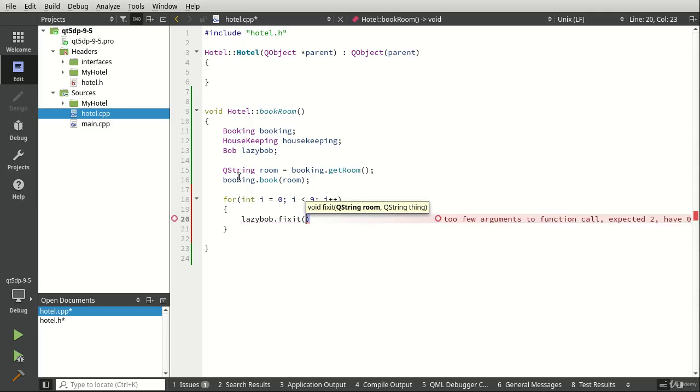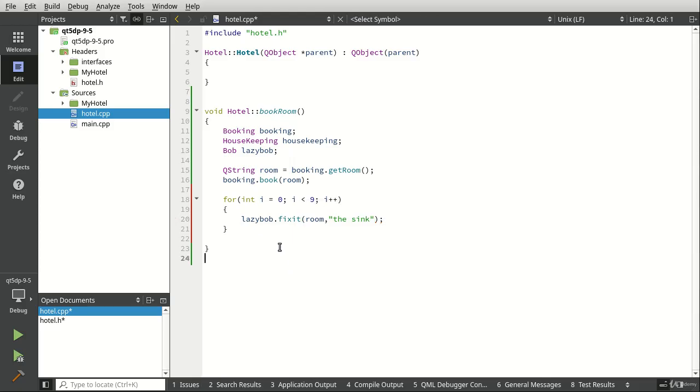And Bob has his own special function, fix it, and I have to tell him specifically, go fix this room, and then what to fix, the sink. Once we've encouraged Bob to actually do his job, Bob is of course messy, so now I've got to send housekeeping up there to go clean the room.